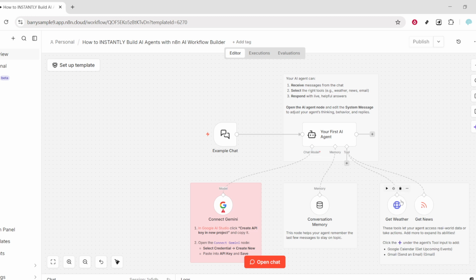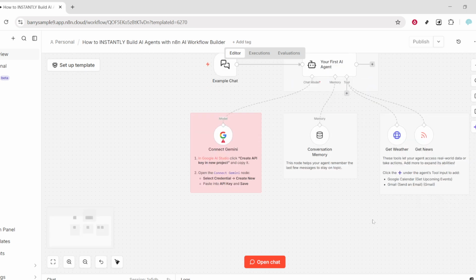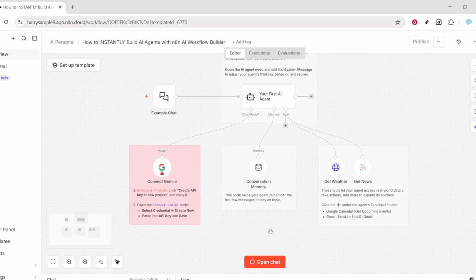To keep conversations coherent, add conversation memory with the memory buffer window type. Store the last 30 messages so the agent can reference what was just discussed, handle follow-ups, and maintain continuity across turns. For language generation, connect Gemini with the LM Google Gemini node. This supplies the model that actually writes the responses. Authenticate with your credentials from Google AI Studio, then make this connection available to the agent.